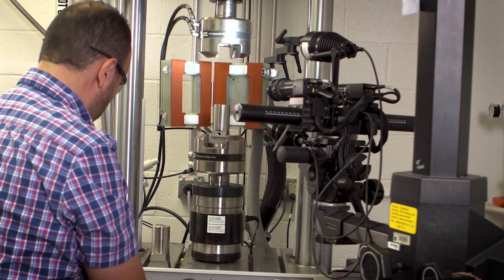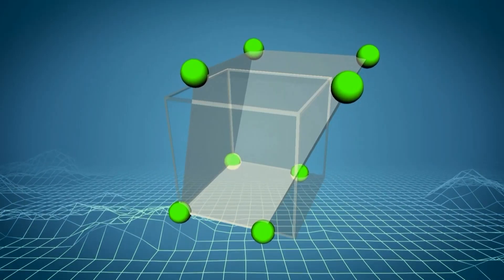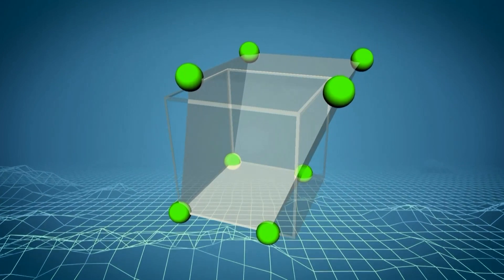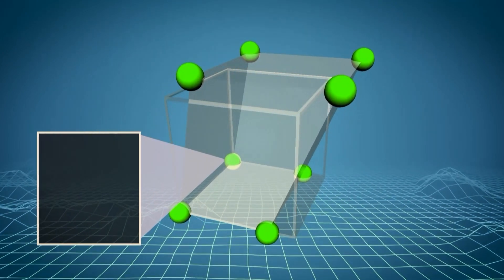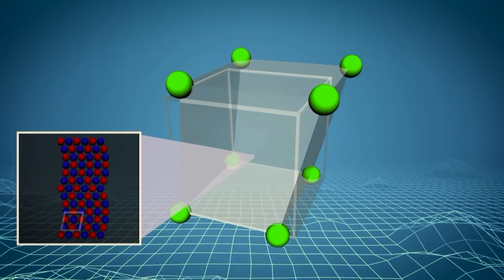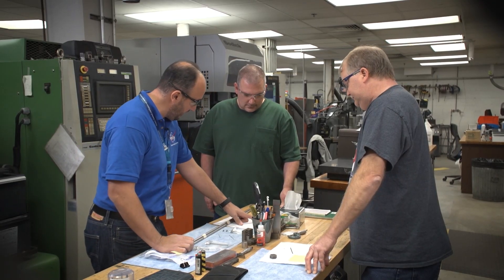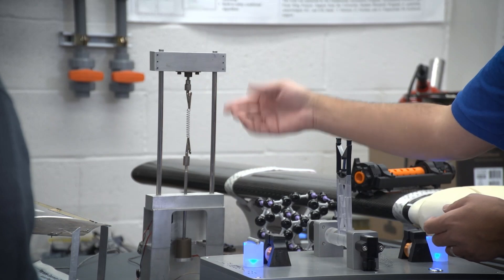Testing shape memory alloys does require some special equipment and special skills. In our labs here, we've built specialized equipment to be able to expose the material — these shape memory alloys — on the microstructure level, so that you see the atoms moving from one point to the other. And if they don't, you have to understand why they don't and fix it — either by more testing, or going back to the drawing board and adding more elements from a recipe that allows you to do it.